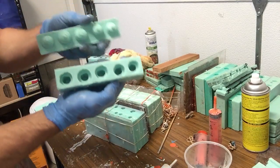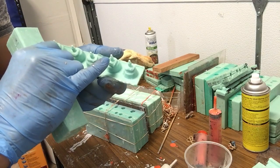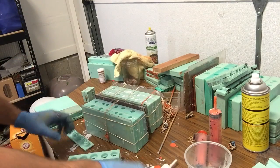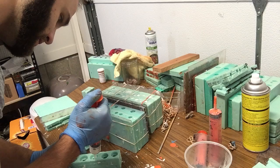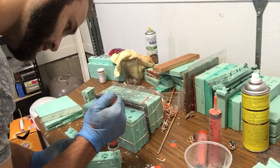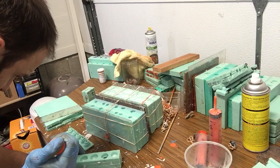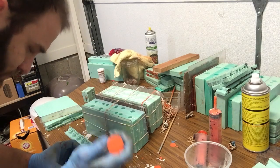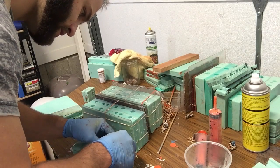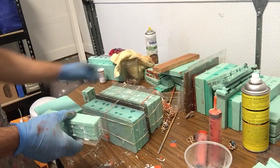And before I forget, I also have a head mold. This is an articulated head Stormtrooper, so this is actually the inside socket for the head that fits onto the torso piece. So I'm going to pour some of those. Cool. Stick those together. Get my pieces.